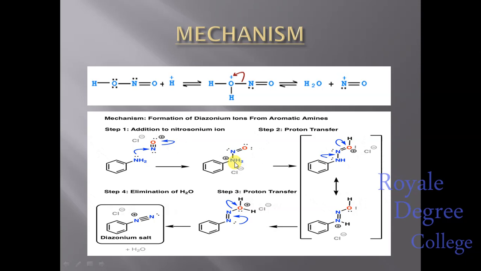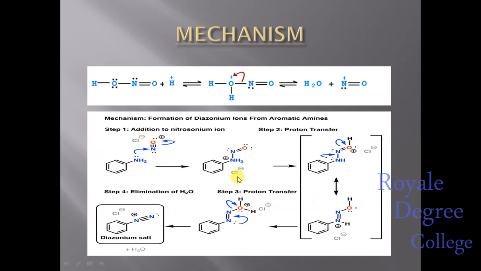And what will happen between nitrogen and oxygen? A triple bond will be there. Now the double bond remains. One of the bonds is shifted towards the oxygen. So we are representing the 2 lone pairs of electrons on oxygen, on nitrogen 1 lone pair as it is. Then between this nitrogen and this nitrogen, a bond is going to be formed, and on this nitrogen electron deficiency will be there, isn't it? Then Cl minus. Here you can see this Cl minus is there, and we are representing it as it is.